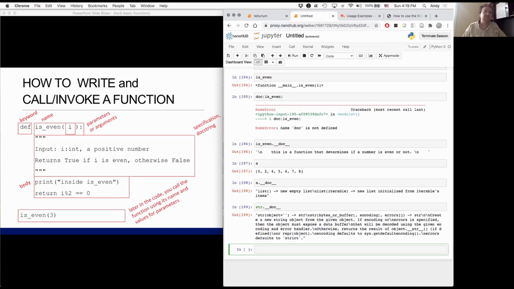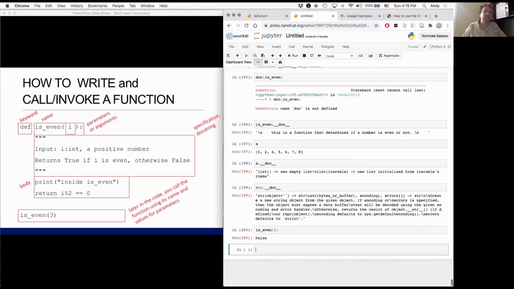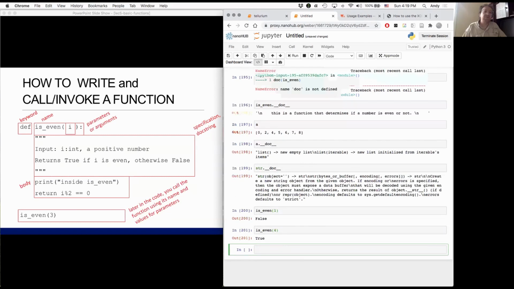So now if we want to call it, we simply just call it and get false. Okay, great. That's pretty simple for making functions.